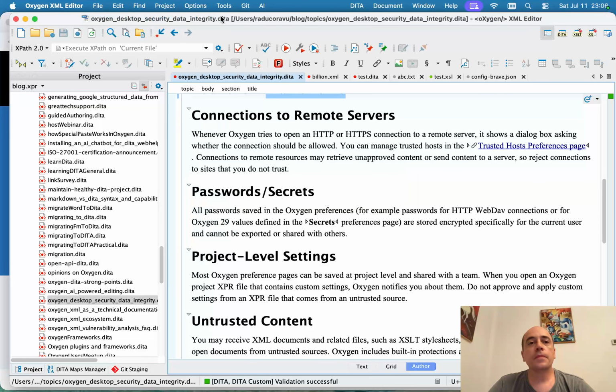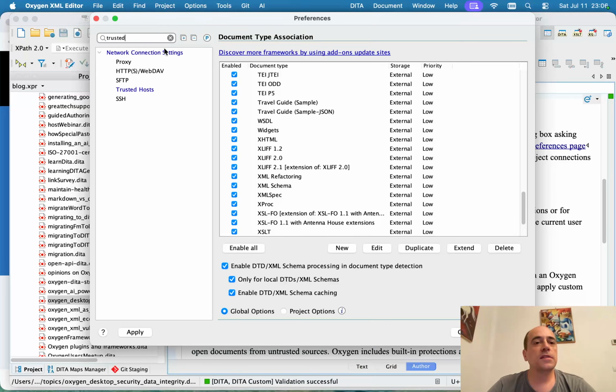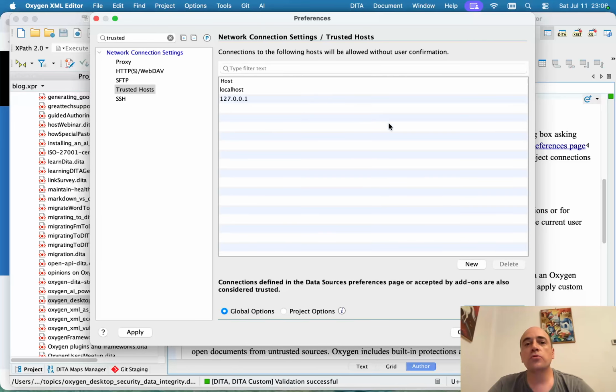And we have this trusted hosts page where over time you may gather a lot of web pages to which you have allowed access. So maybe sometimes it's good to do some cleanup and to reset these trusted hosts preferences.